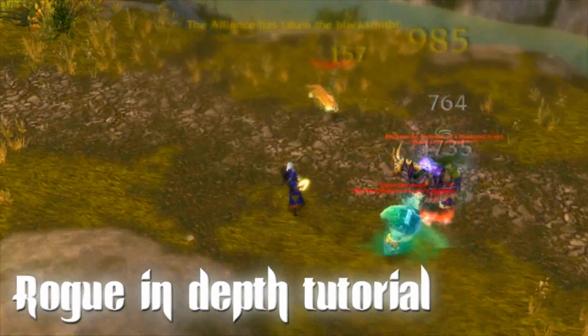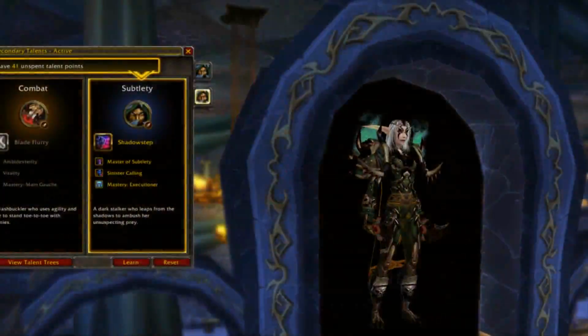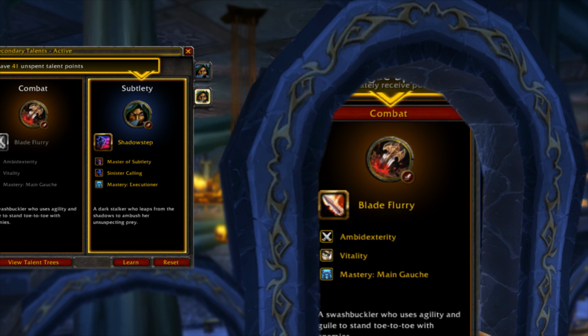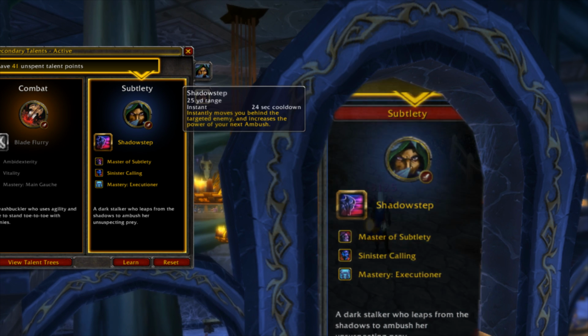In this video series, we'll teach any kind of rogue to become really good in no time. In this video, I shall talk about all the talents, which ones are the most essential and why. But before we get into that, let's just take a look at what we get from just picking the Subtlety talent tree. The first one being Shadowstep.